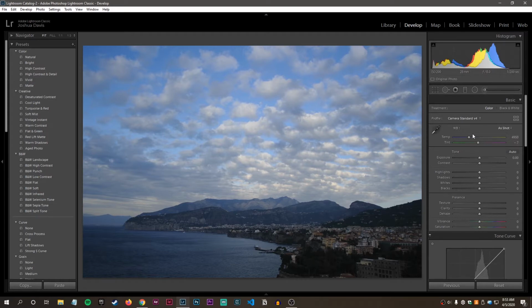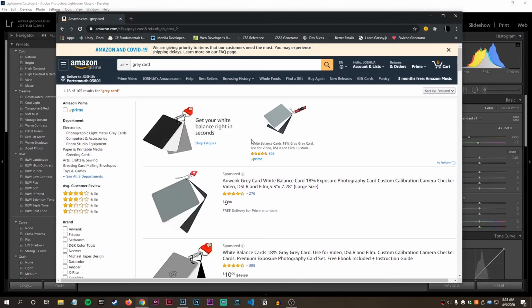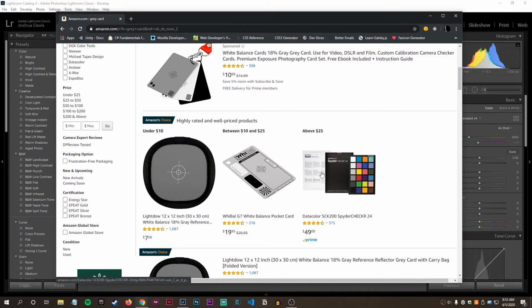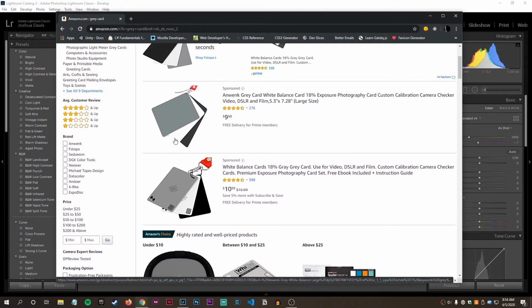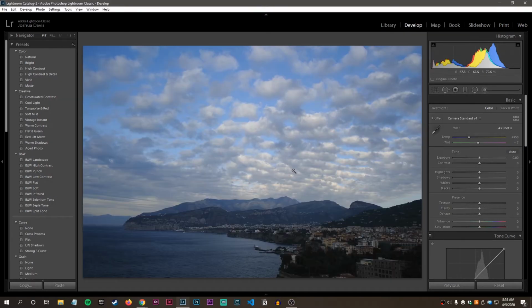The other thing that can be helpful too is this eyedropper tool. So one of the things you can use if you're shooting people, or you have a more formal portrait session, the first image, you might have someone hold up one of those gray cards. Actually, let me see if I can find one. So here's an example. You'll find these gray cards that people will use when they take photos. They'll have their model hold up the card, and then in the first image, it shows them holding the card, and you can use this eyedropper tool to click the card, and it will automatically set your white balance.